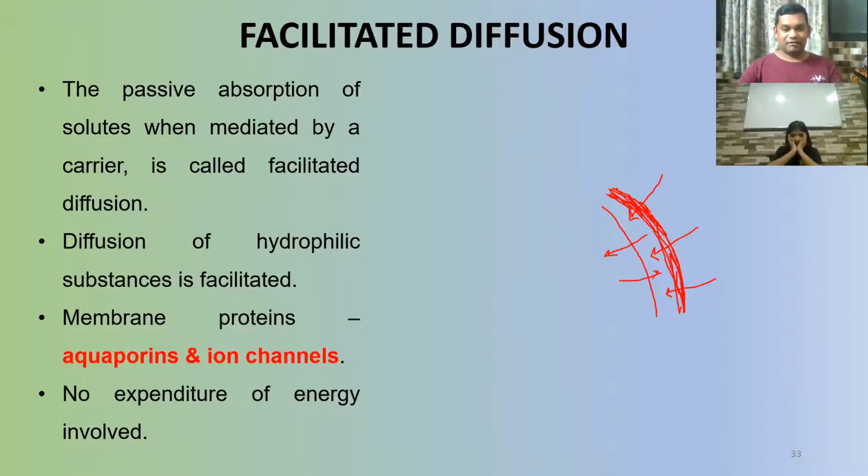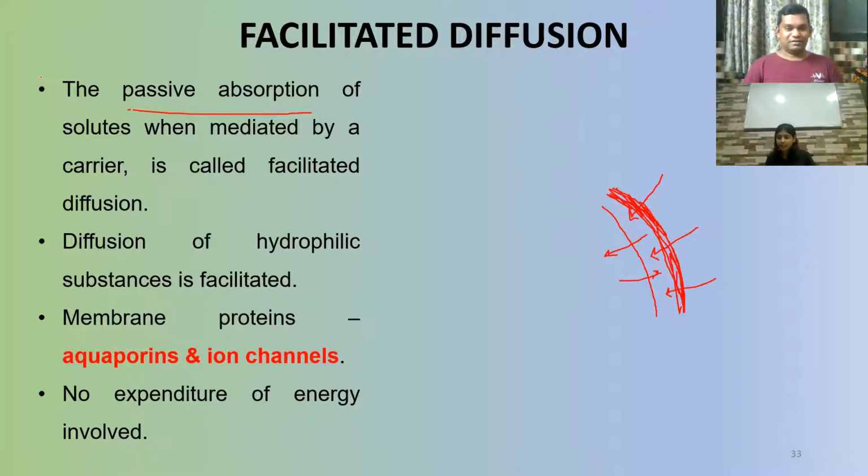So there is something called passive absorption, and the other one is active absorption. Active absorption means the elements or molecules are absorbed by spending some energy. Passive absorption means no energy is spent; it comes automatically. Now, the membrane. If you recollect the 11th standard fluid mosaic model of the plasma membrane, do you remember?